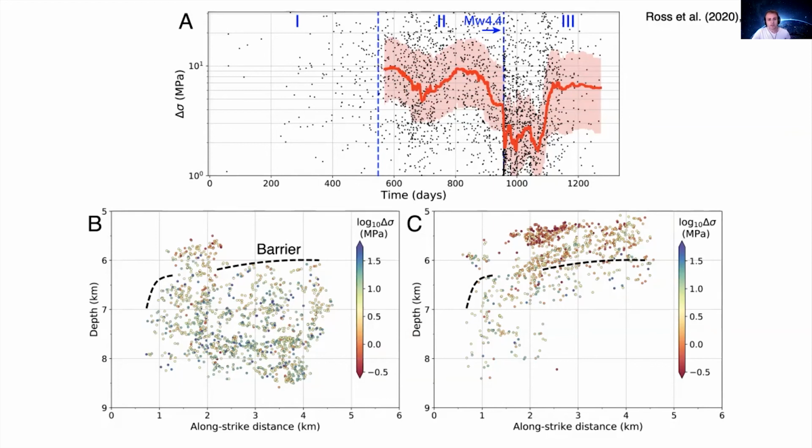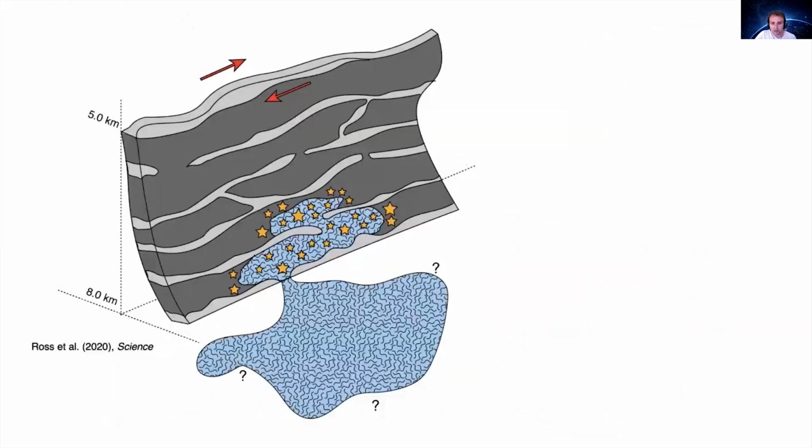So if we take everything that we've seen here, we've tried to assemble this cartoon where you basically have this fault zone. It's fairly small, at least in terms of depth. It extends maybe 3 to 4 kilometers depth-wise, 5 to 9 kilometers or so. The width of this seems to be on the order of tens of meters wide. And within this fault zone, there seem to be these channels of high seismicity density alternating with areas of low seismicity density.